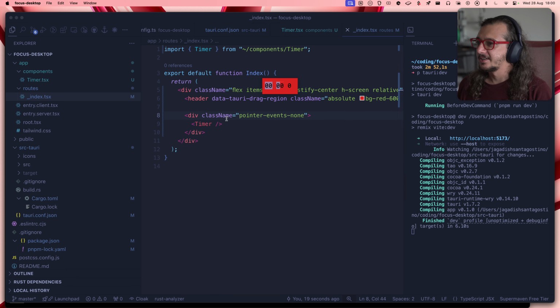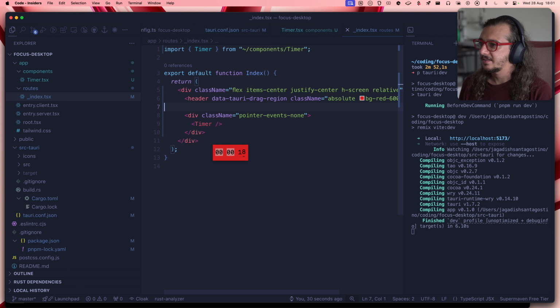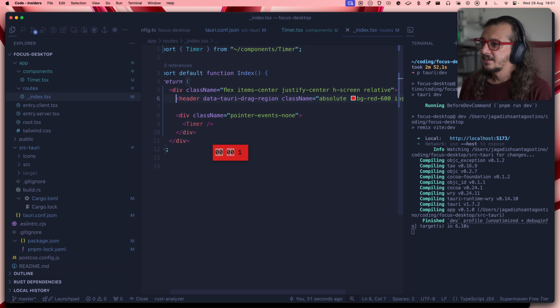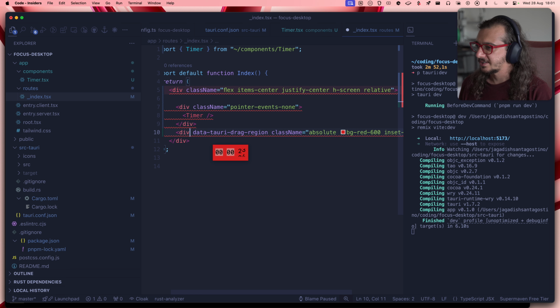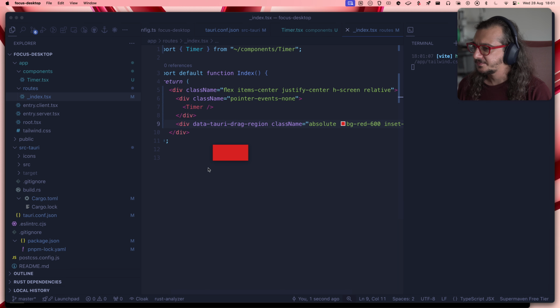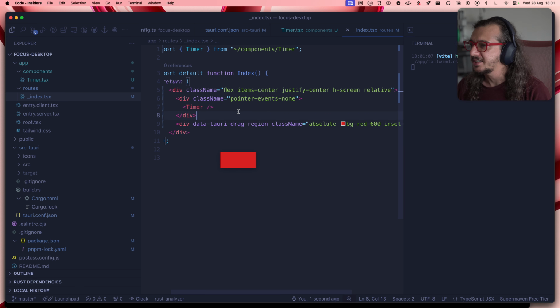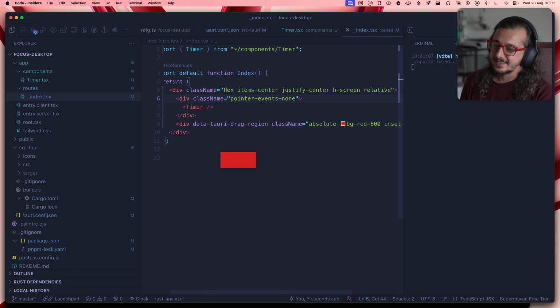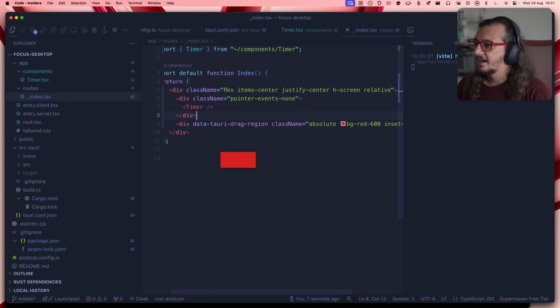Okay, so why the hell is it still selectable? So let's do it. It's not an error because it's not correct. Let's put it below. So in the DOM, this comes first, this comes last. There are no z-index problems.